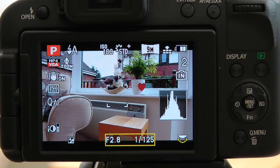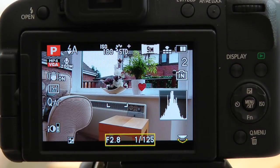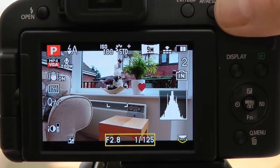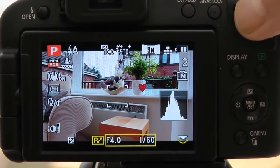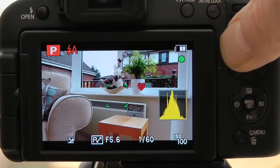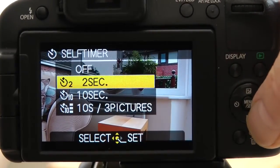In the programmed auto P mode, the camera looks at the amount of illumination on the scene and determines whether to fire flash. If I half-press the shutter, the flash icon stays white — there is enough light and the camera determines we don't need flash. If I wanted to force it to take flash, I use the program shift facility to close down the aperture. Half-pressing the shutter enables the rectangle around the aperture and shutter, and I change the aperture to f5.6. Now when I half-press, the camera determines there isn't enough light and engages flash.